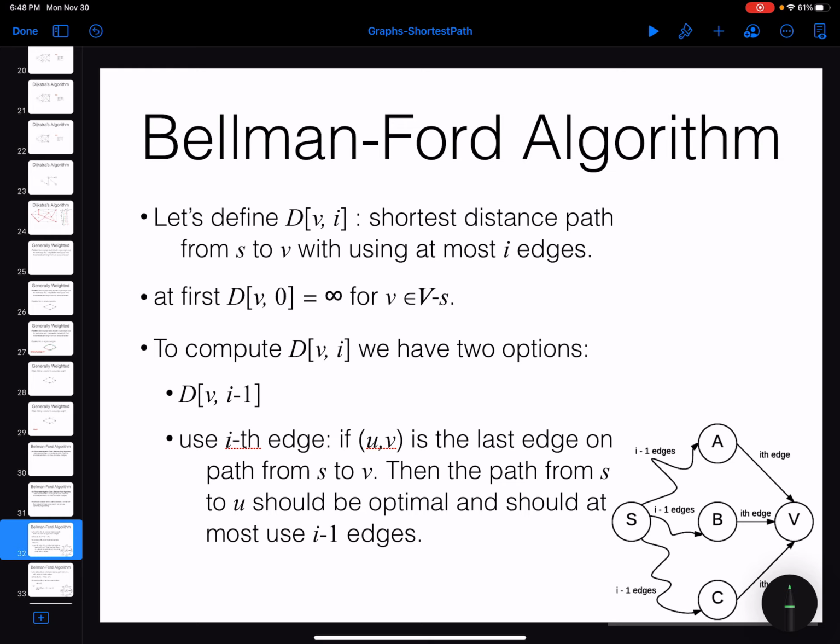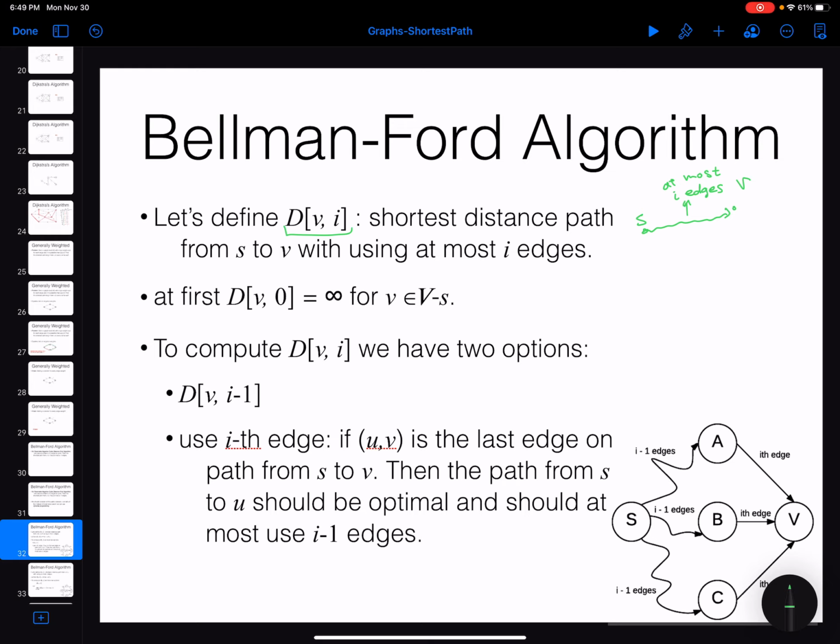So I am going to define D of V and i to be the shortest path from the node S to each node V, the shortest path from the node S to V using at most i number of edges.